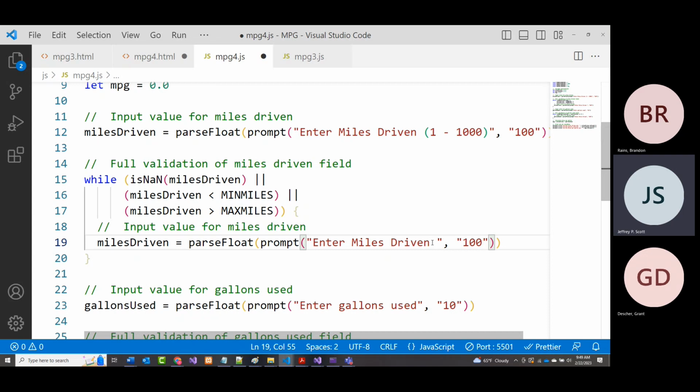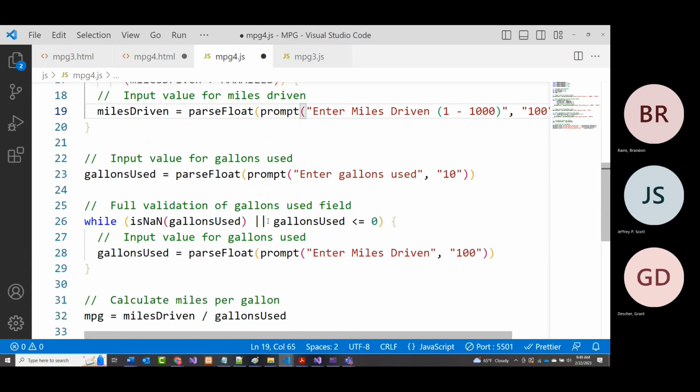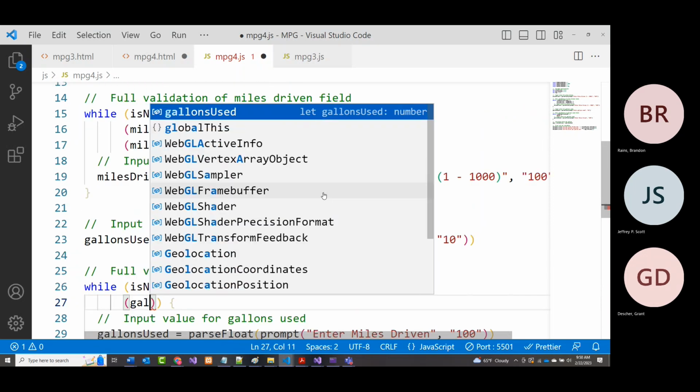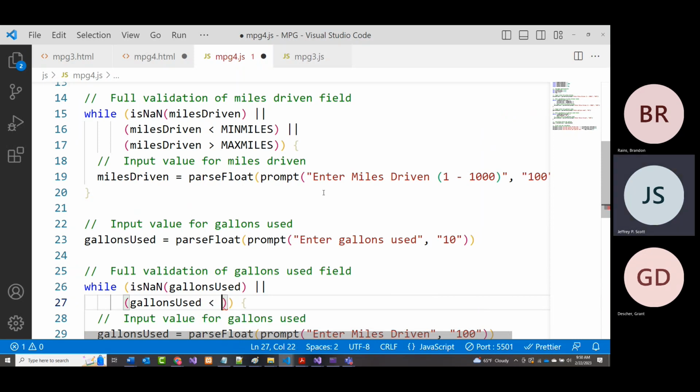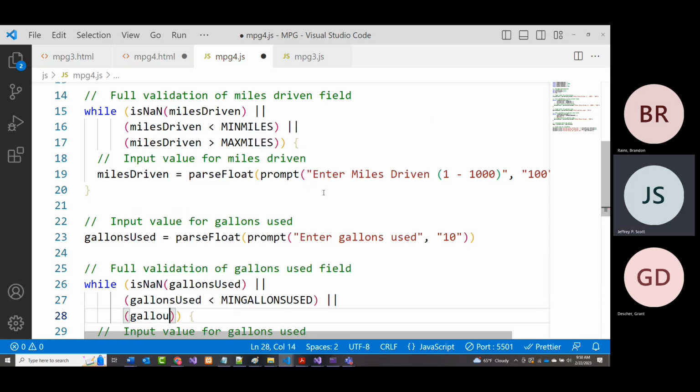And we'll do the same thing in here. Okay. Now let's put in a similar thing down here for gallons used. I'm going to grab this and get rid of it, and I'm going to say gallons used is less than min gallons used, or gallons used is greater than max gallons used.